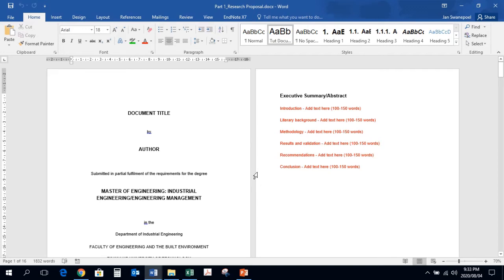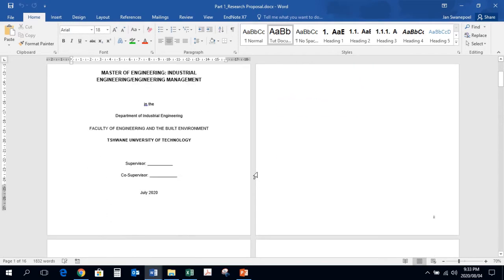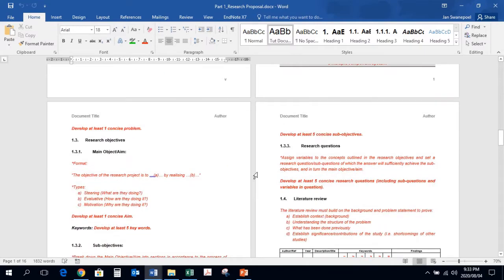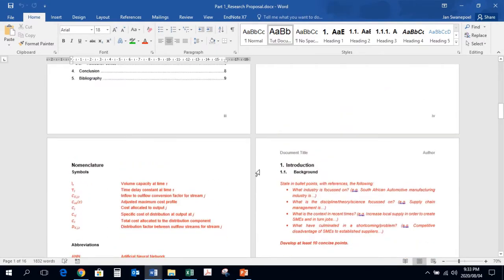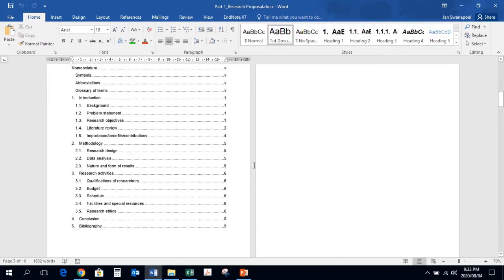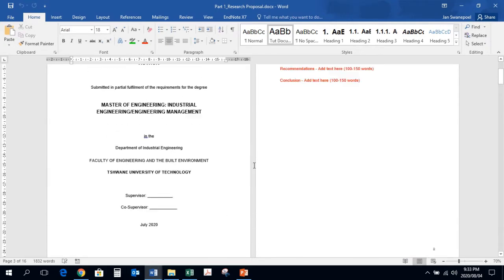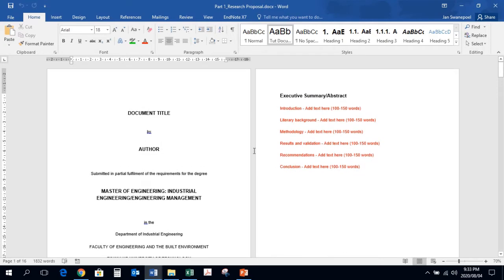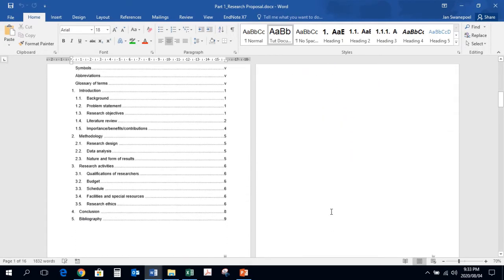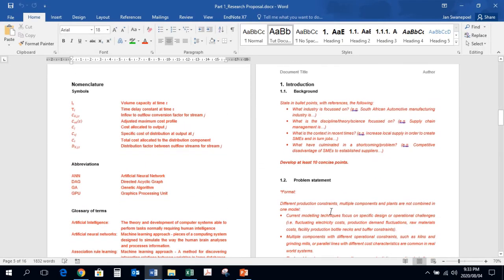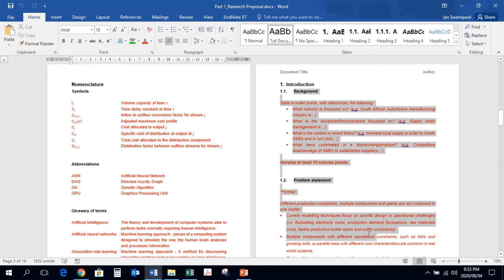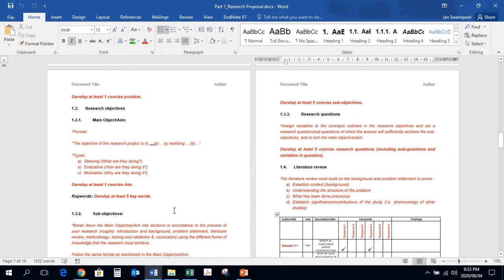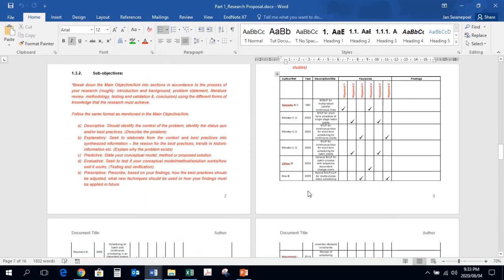You can see in front of me, I've got a Word document. This is a research proposal template. This is what the first three blocks or modules of this research report are about: how to set up a proper research proposal. So we're not going to go through the content in that much detail. We step through all of this content in a lot of detail in the weeks that follow. So we're going to look at how to format and set up this research proposal.